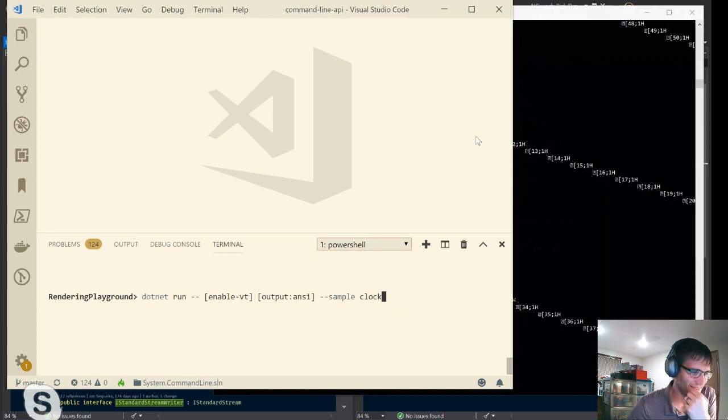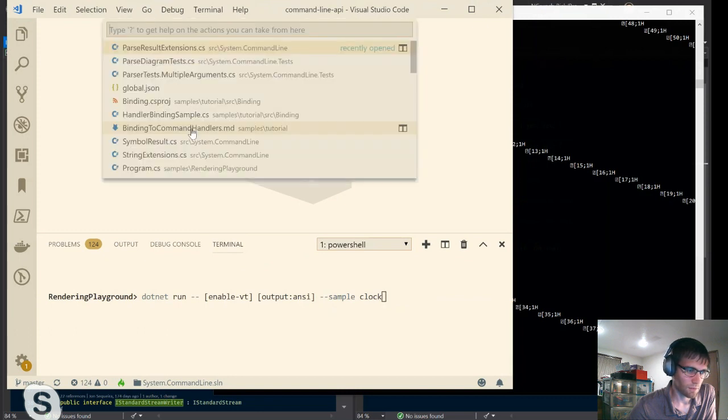Technology. Okay. So Xavier, your question is, you thought that you can only use one directive. That's not true. You can only have directives at the beginning of the command line. So, right, this is dotnet run. This little thing here says everything after it should be sent to my program. So all of these are the arguments that are being sent to the rendering playground program. There can be as many directives as you want. It's just that once you stop having directives at the front of the command line, everything else becomes the options that are defined inside of your program itself.